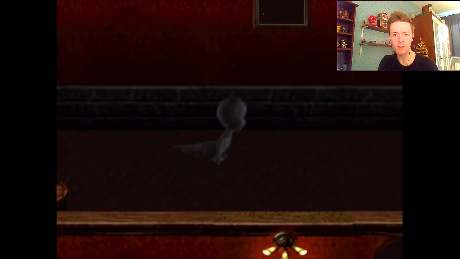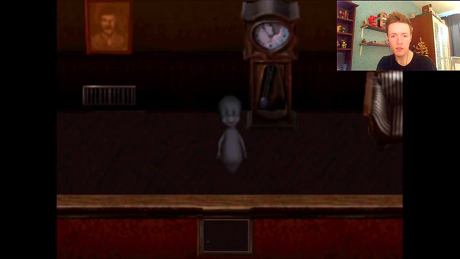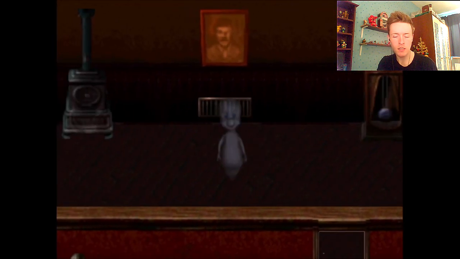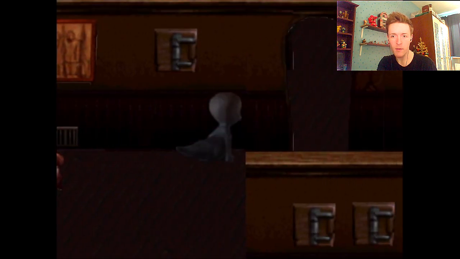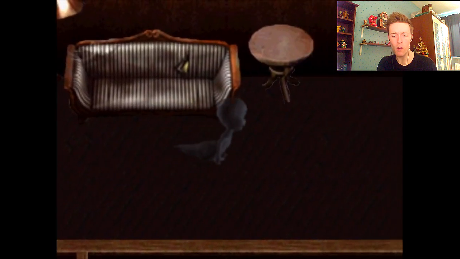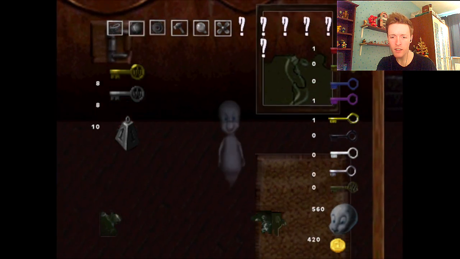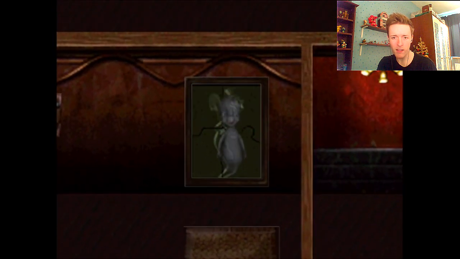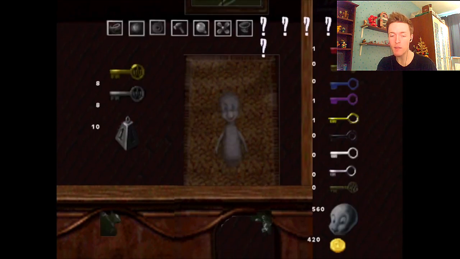Yes, here we are. I haven't been here for a while. I don't actually know how many pieces I've got. It's not very clear in the inventory. It looks like I've got one piece. No, I've got two. And I've got the tornado morph. That's interesting.